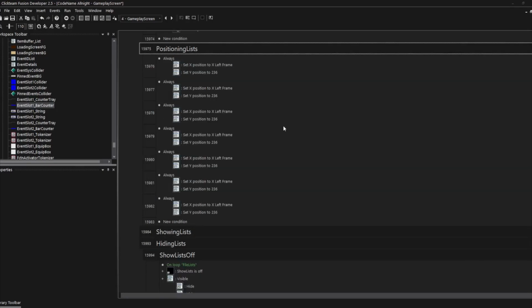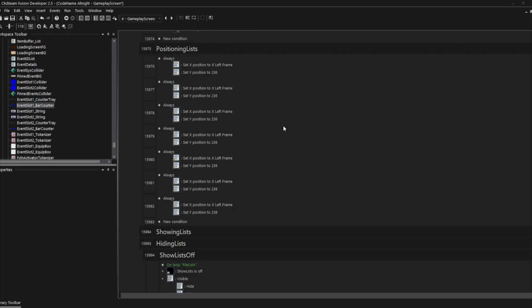Okay, so I'm back, and I just finished positioning the list. I didn't want to make you guys sit through that, but I made all of their positions. Basically, it's relative to where the frame is and where the X coordinate specifically is. That way, no matter what, it scrolls with the screen. The Y position does stay fixed though.